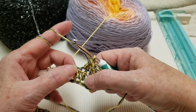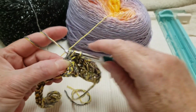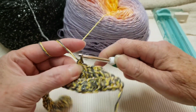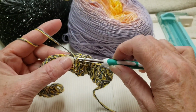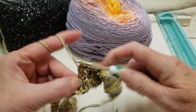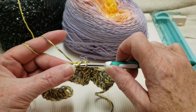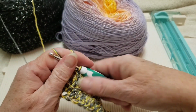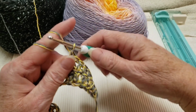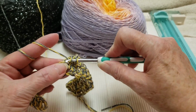Now we're going to go into the next 5 stitches with 1 double crochet in each one. All right, that's 1, 2, next stitch 3, next stitch 4, next stitch is 5. Okay, 1, 2, 3, 4, 5. In the next stitch, we're going to make a peak. We're going to put 3 double crochets into the next stitch.